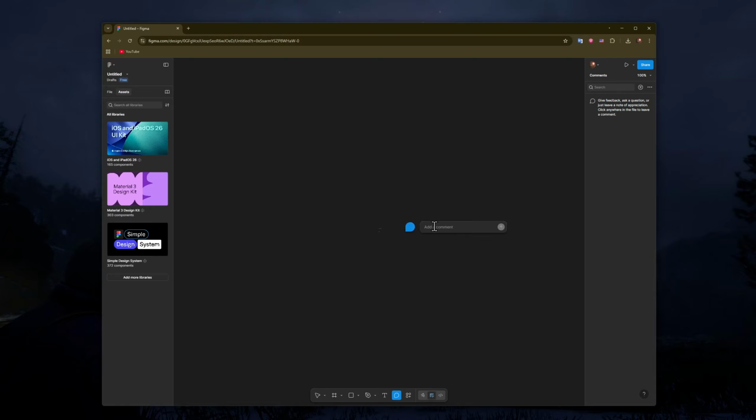And now, as you can see, this is going to be our comment. And let us type in, for example, needs corrections. And then just press on send. And as you can see, the comment is saved in here. And also, if you hover your mouse over this, as you can see, there's going to be a text inside.